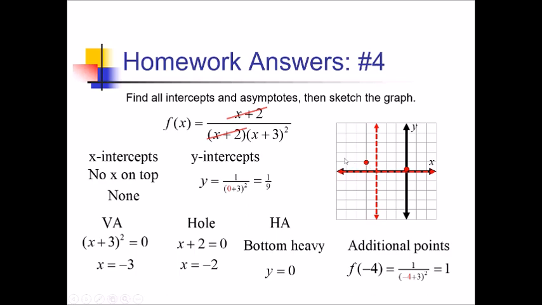All right, so let's go ahead and draw a branch that goes through this point and approaches but does not cross the asymptotes there. So something like this. And then over here on the right side, since we're above the x-axis, we have to come down like this, go through that point, and then approach the horizontal asymptote as we move to the far right. And there's our graph. There's just one more detail to take care of. Remember, we had a hole that we found at negative 2, the x value. So going over here to negative 2, we'll just draw a hole in wherever the graph is right there.